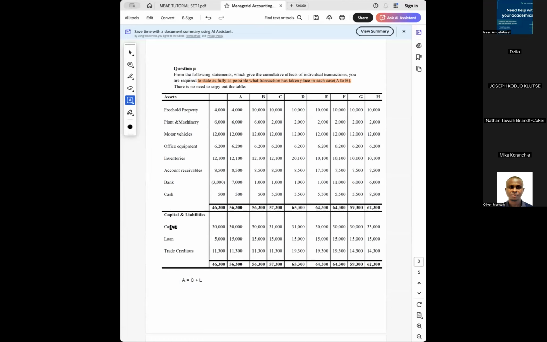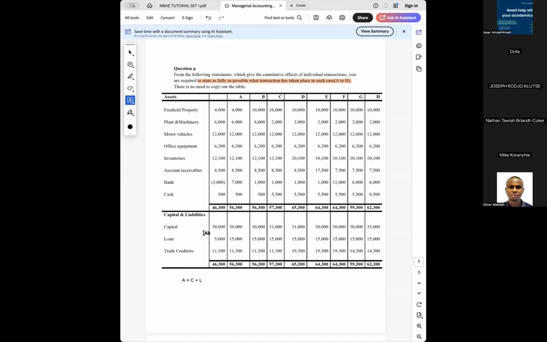So on this capital, we have the increases and then decreases to this capital. Capital here will increase when the owner brings in more resources to the business. When the owner brings in more contribution to the business, we may see our capital rise. When the business is generating profit, we may see our capital rise, right? And then capital will reduce when the owner draws out something for private or personal use. Then again, when the business is engaging in losses, then capital will also decrease.